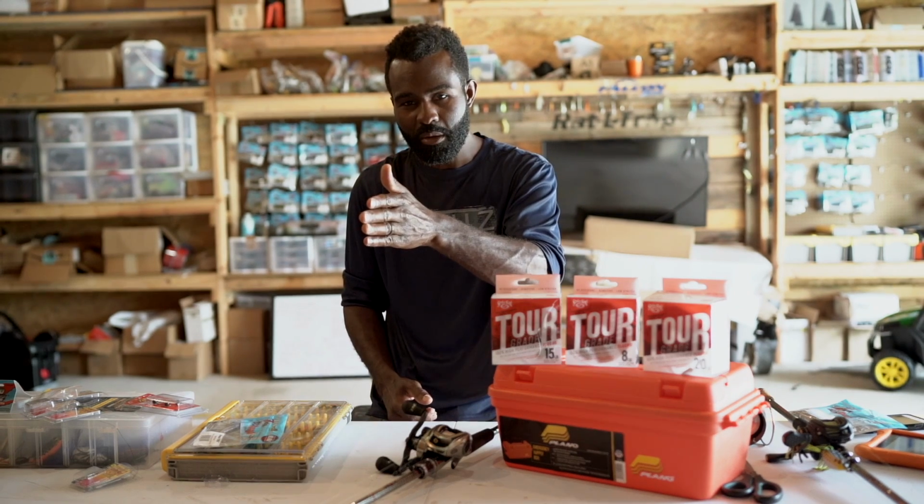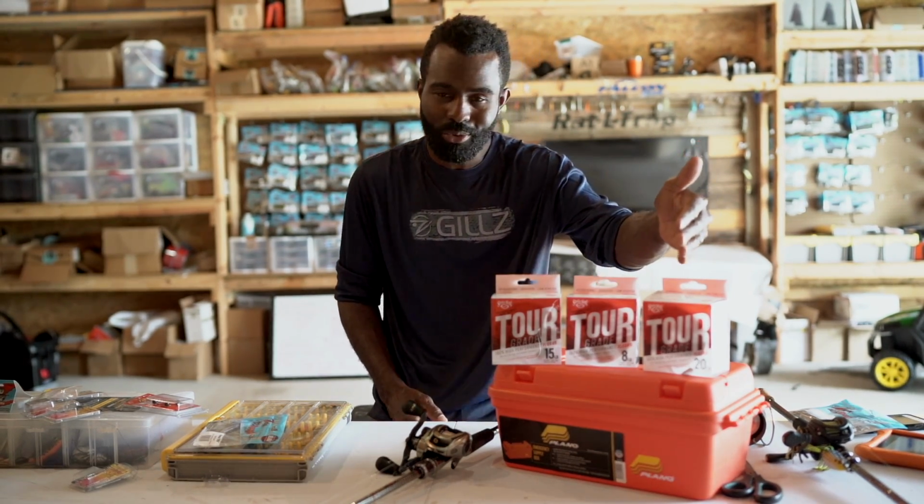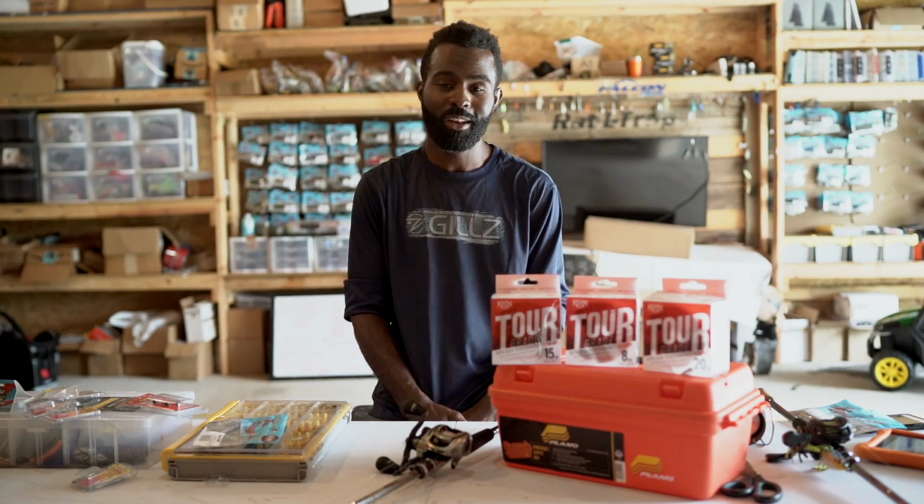8 for spinning reels and smaller lures, 15 for just about everything, and 20-pound test when you need a tow truck and you need to bring him out of there.